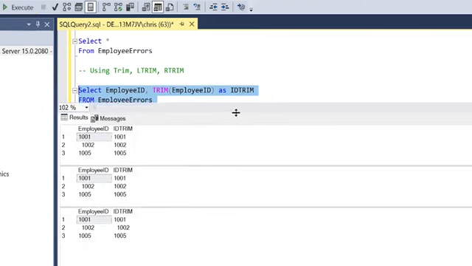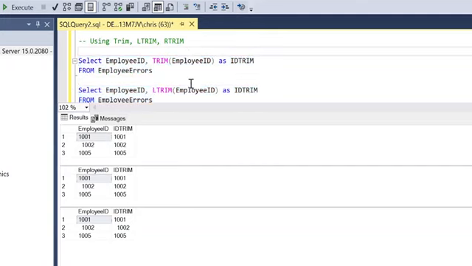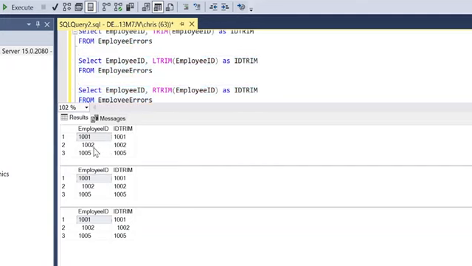And let me pull it up. Let me see if I can get these all in here. Okay. In the trim, it got rid of both the left and the right side. So all of these were fixed. In the employee ID for the left trim, we're only going to be getting rid of this one. This one still has blank spaces on it. And when we do the right trim, we're only going to get rid of the stuff on the right side. So this one doesn't change because this is on the left-hand side where the blank spaces are. So this one was fixed. Again, it's not super visual, so you can't really see it, but that one is fixed.